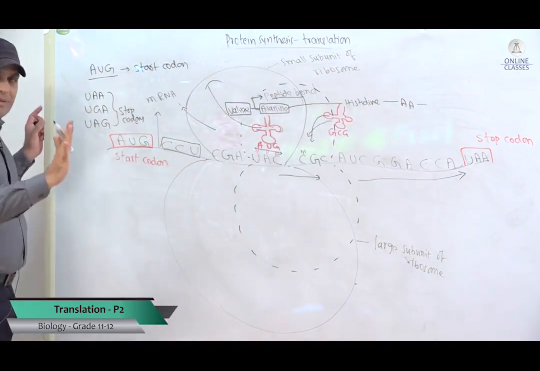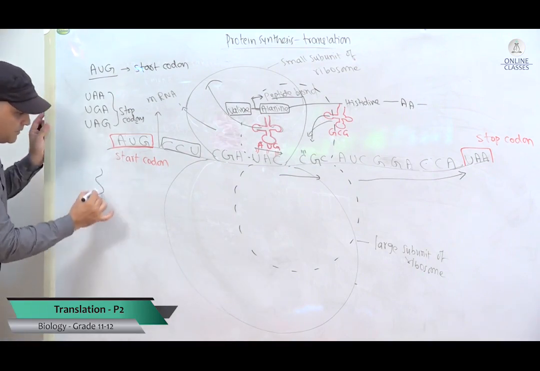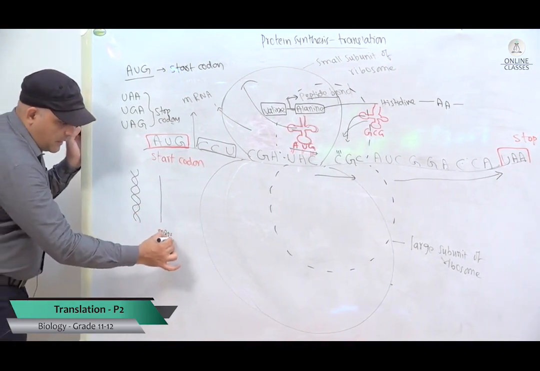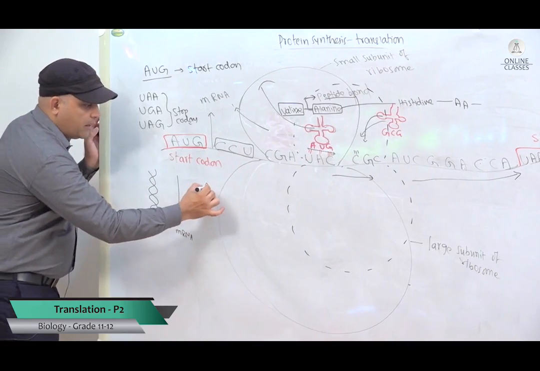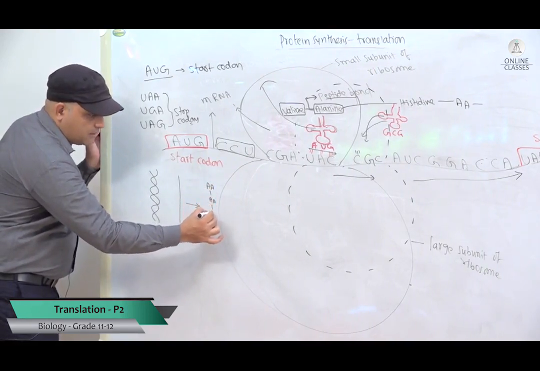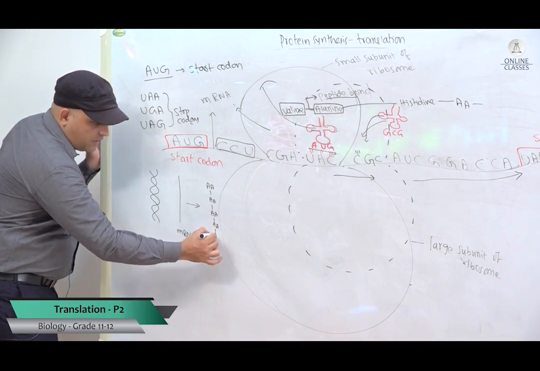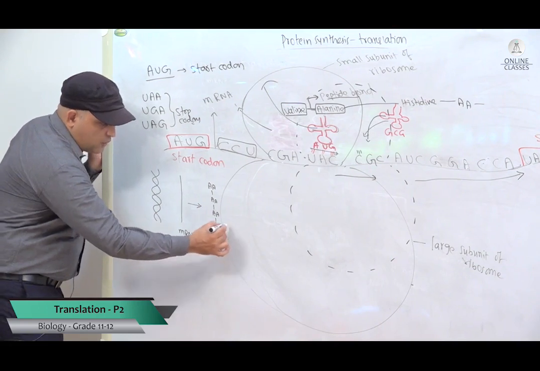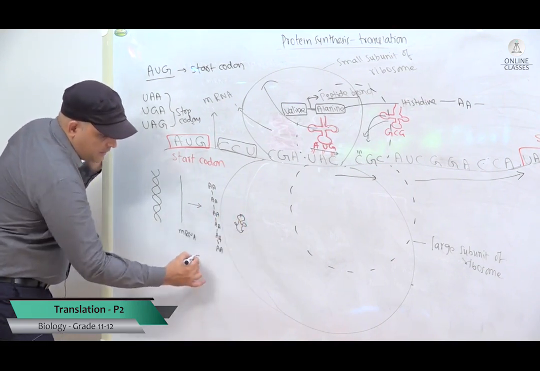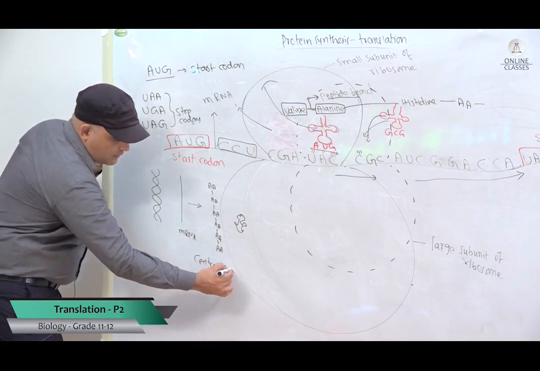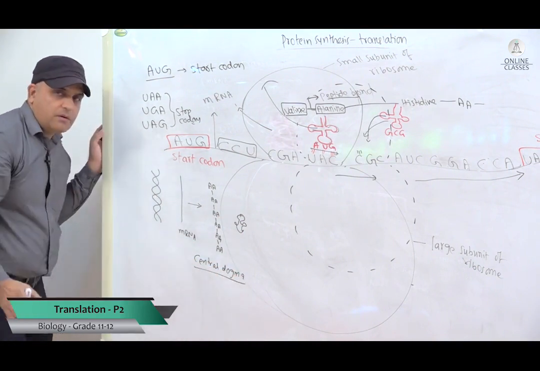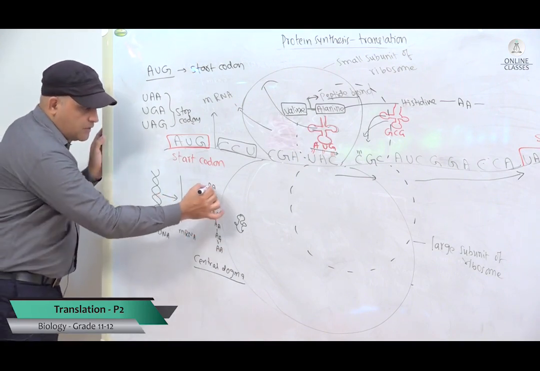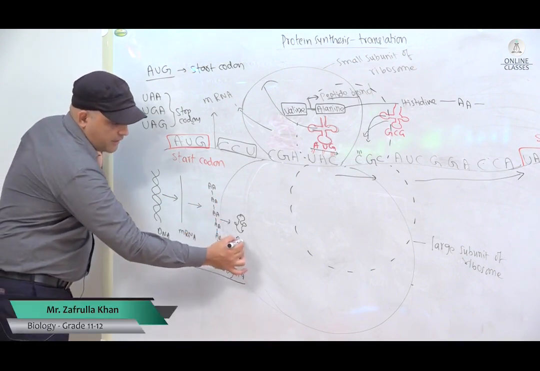If you ask me about the summary of this, look at this. You have the DNA. Using this DNA, the cell makes an mRNA, and using this sequence on the mRNA, amino acids get attached to one another. And there is a specific way, it's not like they are getting attached randomly. They follow certain rules, and then you get the protein molecule, and this is called the central dogma of protein synthesis, or central dogma of life, where DNA gives rise to mRNA. This mRNA is used to attach the amino acids, and ultimately you get the protein.